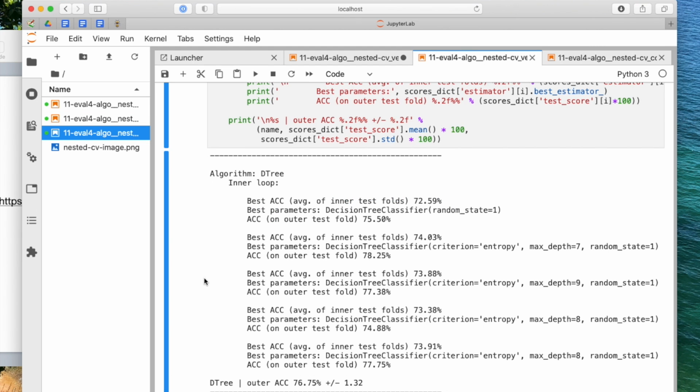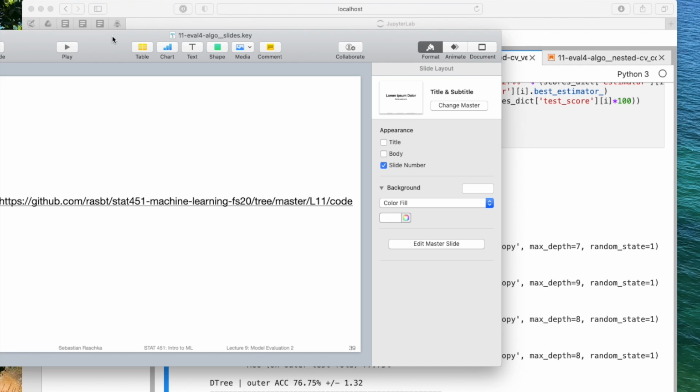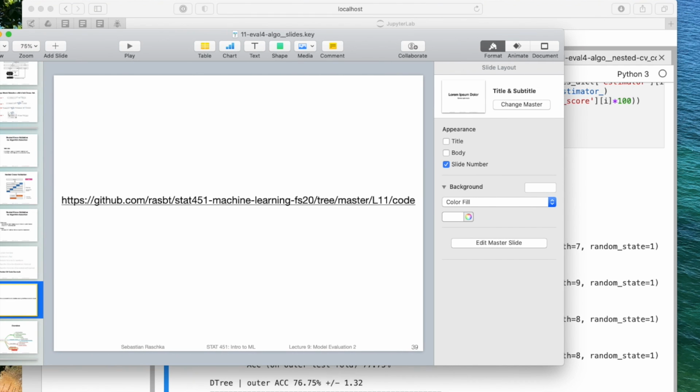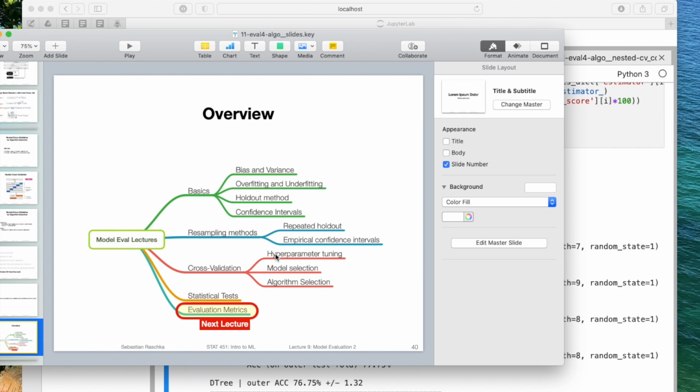Okay, so I don't want to keep you too long here. Again, the code examples will be on GitHub, so you can download them and play around with them. Next lecture, we will finish up all the model evaluation stuff, talking about evaluation metrics, for example, false positive and true positive rates, and we will talk about ROC curves, which hopefully won't take that long. And then I hope we can also cover some feature selection next week, but I can't promise. We have to see how we are doing on time.